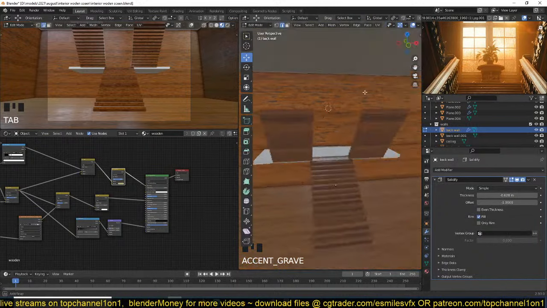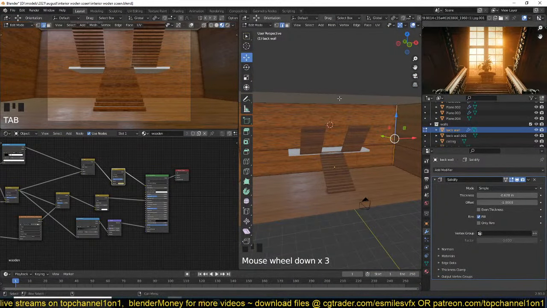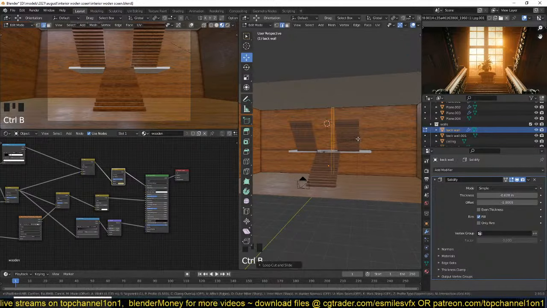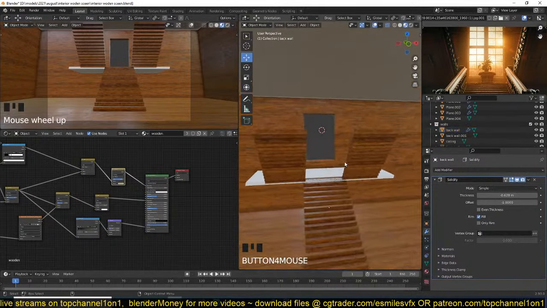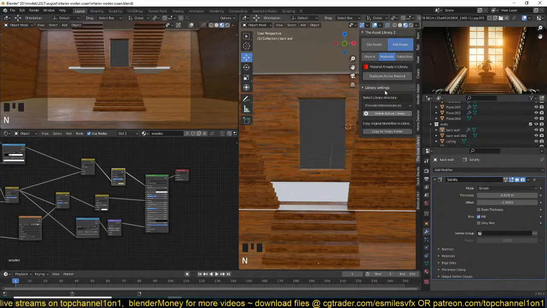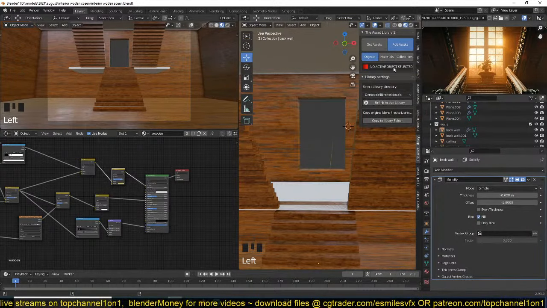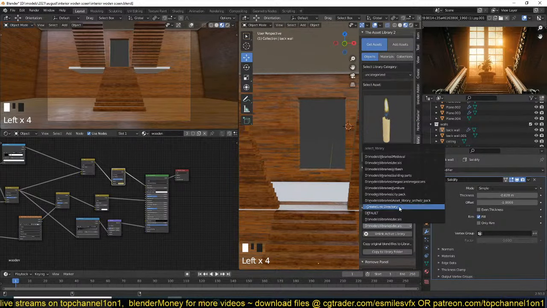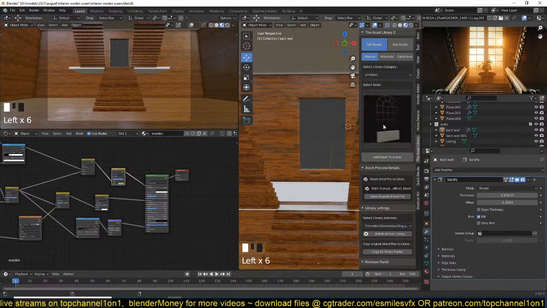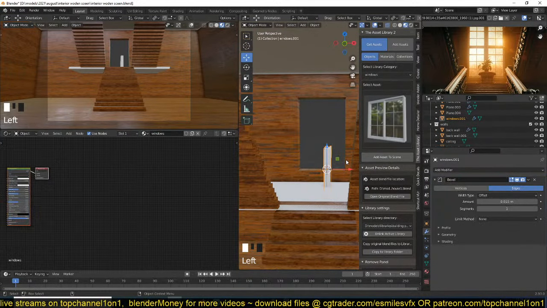Okay, now going to create this window area, because I think that's the jewel of this scene. Let's bring it in. Yes, delete that part. And I'm not going to create the window from scratch, as I already have a few windows I've made. So let me just switch to my... let's see, do we have windows here? No, let's go to building parts, windows. I think this is perfect for this. Let's add that.